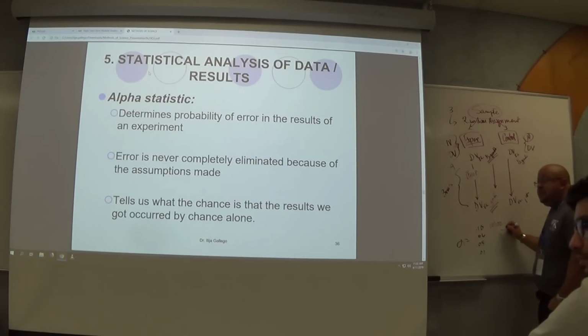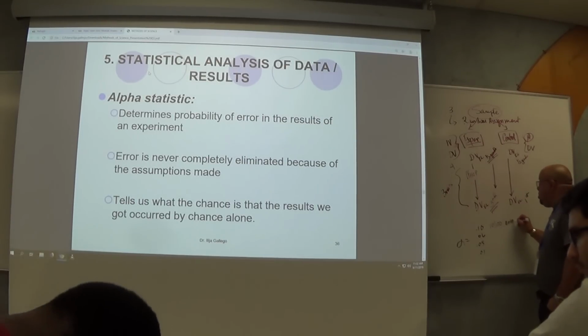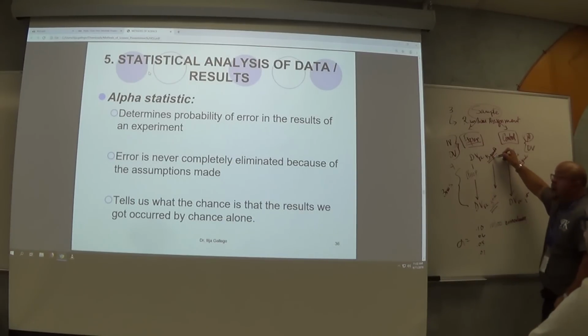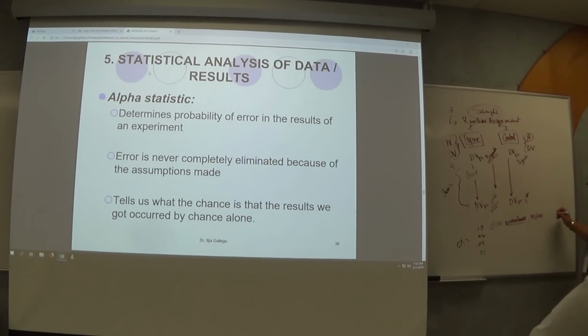10 out of 100 times that I do that, that change will be a coincidence. The only reason that they went up from the half grade level to the third grade level, 10 of the times that I do this out of 100, it will be a coincidence. The other 90 times out of 100 that I do this, it really was the independent variable that caused the dependent variable to change. In other words, it really was Hooked on Phonics that caused the reading level to change. Is that catching you? Okay.